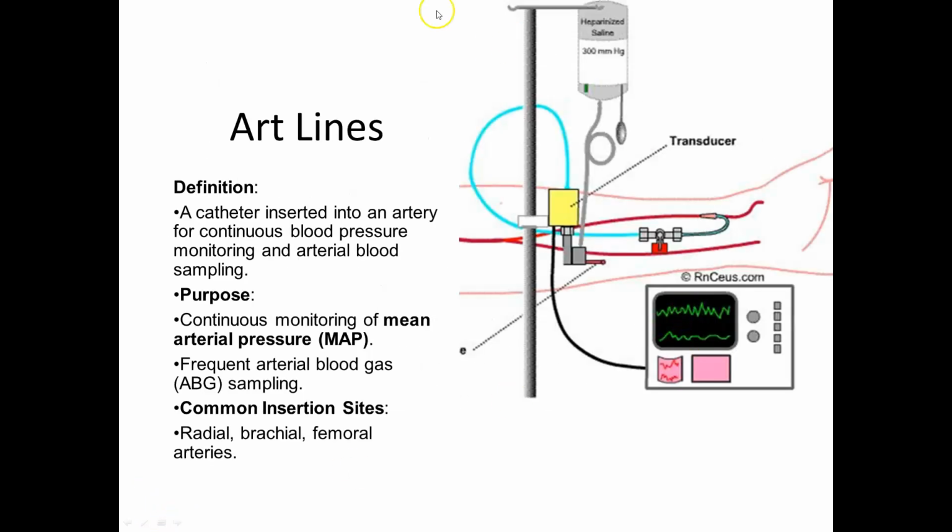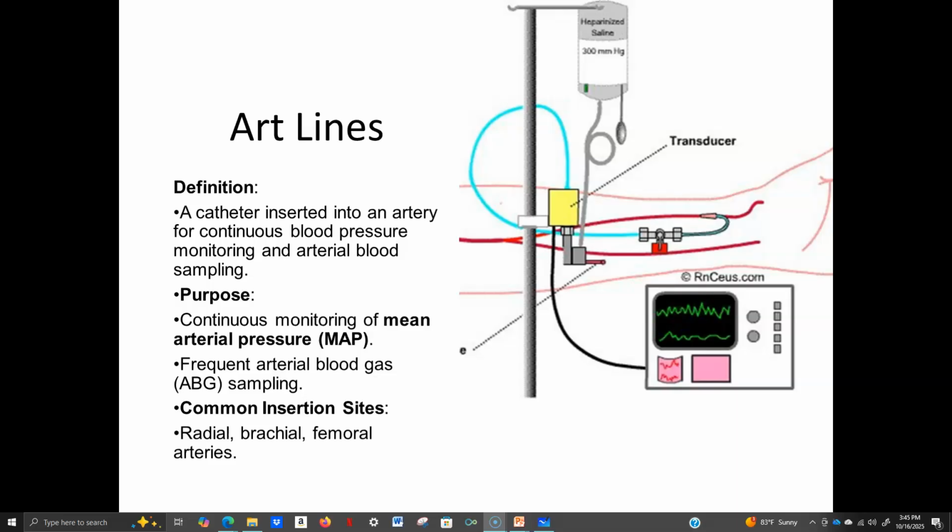So here we kind of see an art line set up. So this is the forearm, the hand is over here. You see the catheter in the radial artery. You see our pressurized, now this has the heparinized saline. We have a pressure bag. We use a pressure bag because if we didn't, your arterial system is under a high pressure. So notice that that pressure is significantly higher than my 120/80. So if you do have a client that does have issues with hypertension, you can see why we would need a very high amount of pressure to keep that kind of blood in the vascular system instead of leaking out into your tubing.